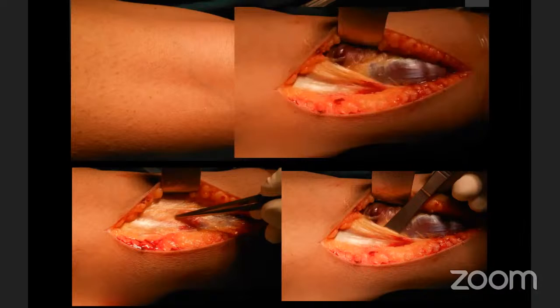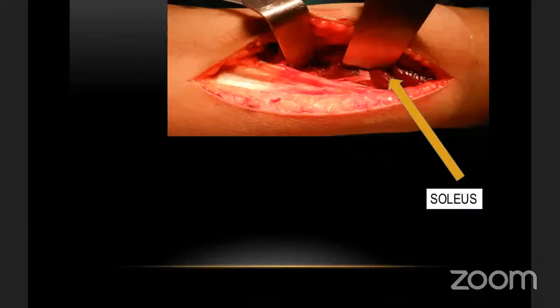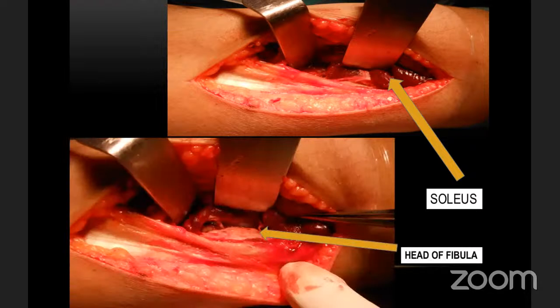So this is how we identify the nerve, and you identify the lateral head of gastrocnemius, which will be retracted laterally. This is the nerve, and this is the soleus muscle. Once you retract the lateral head of gastrocnemius, you can see the soleus muscle in the floor over the fibula head. Then we remove the soleus muscle with the knife sharply from the fibula head and make the fibula head totally white. Because of subperiosteal elevation, don't enter the substance of the muscle, because you will not be able to identify the anterior artery then. So if you subperiosteally elevate the soleus muscle from the fibula head, you can easily identify the anterior tibial artery about 1 inch distal to the tip of the head of the fibula.